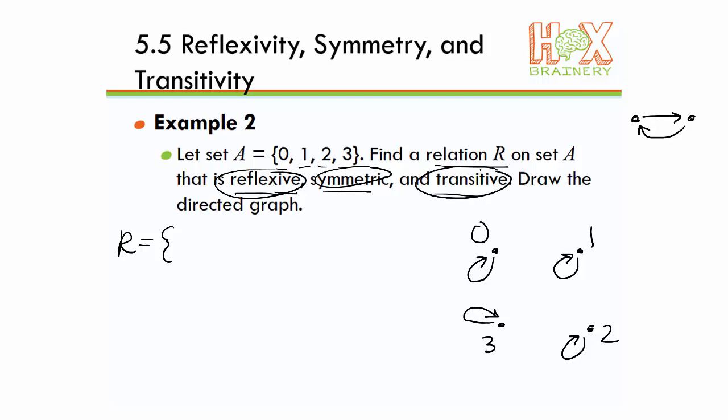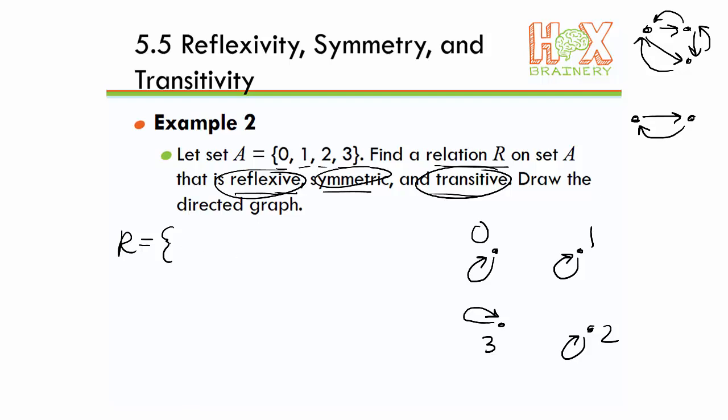And then if it was transitive, right, that means that if I have one element related to a second, and the second to a third, that first has to be related to the third, right? But if I do that, then I also have to make sure I have these in here to make sure that it's symmetric. So instead of putting those arrows in and making the graph harder than it needs to be, just not going to draw any more lines, and then it's going to be transitive by default.